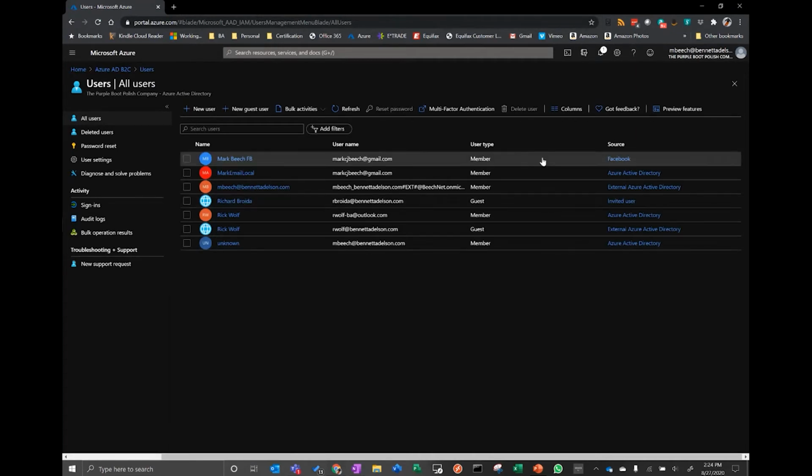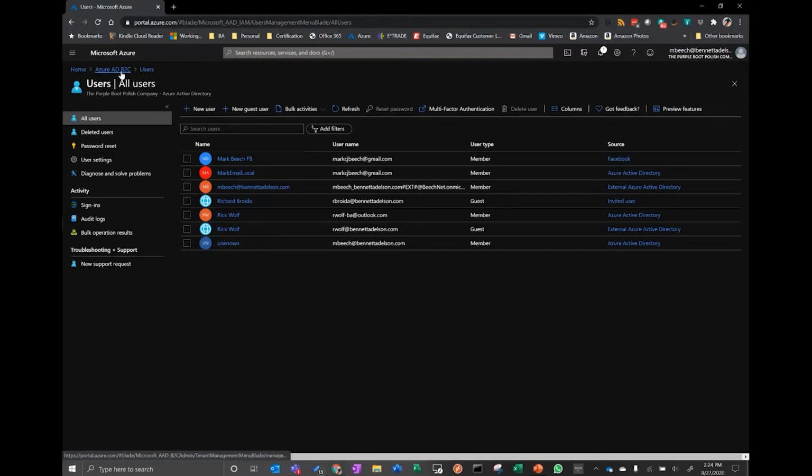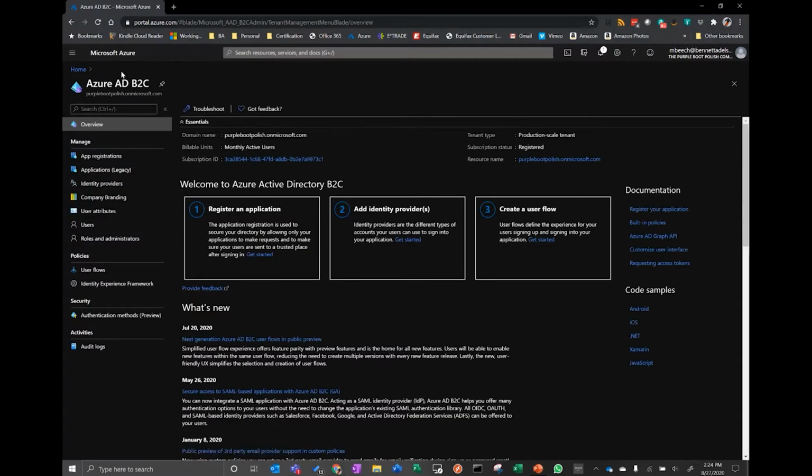As you can see, my Facebook account has an equivalent Azure B2C Azure AD account, and my local user also has an account. Much like with Office 365, where you probably have an on-prem AD account and you use AD Connect to sync those accounts up to Azure AD, same kind of thing here. We've got a representation of that account within our Azure B2C tenant.